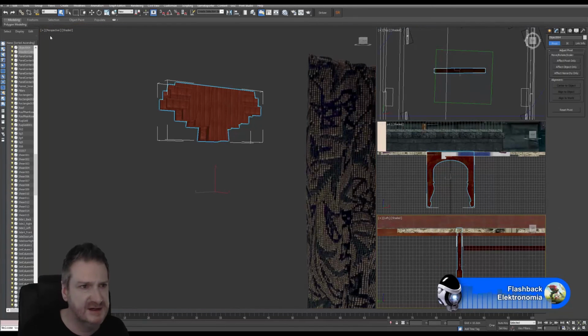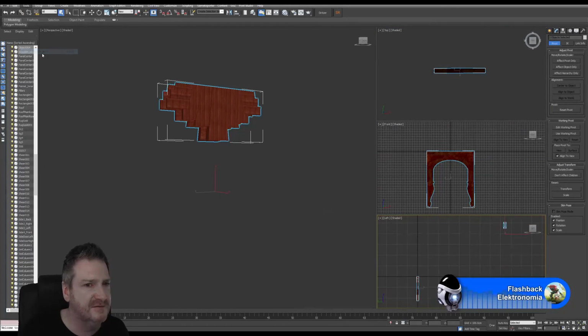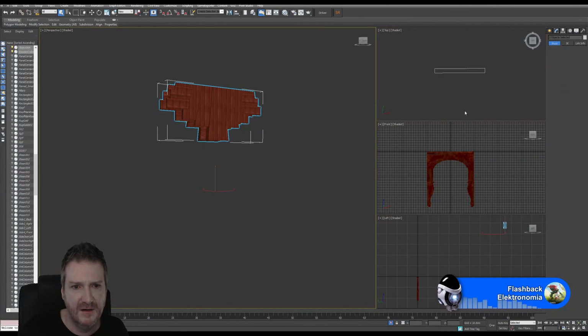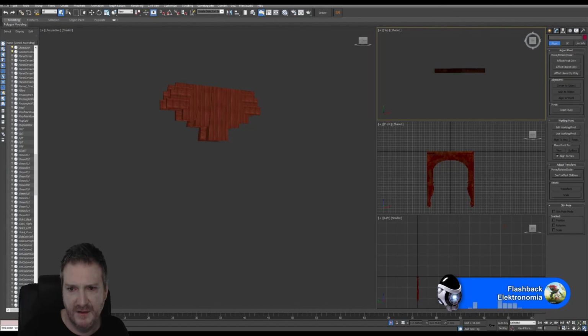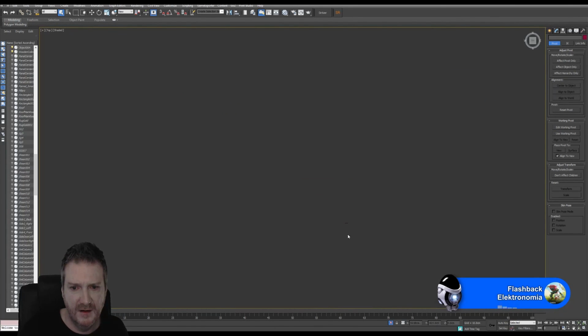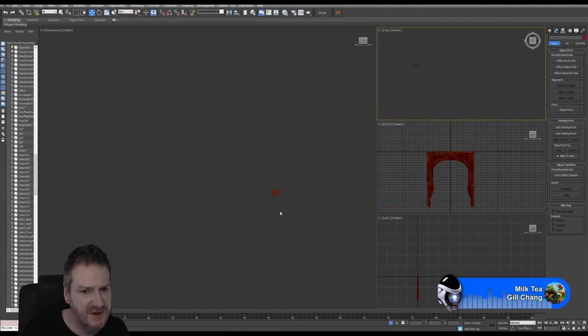Isolate those two pieces and go back into isolation mode again. Trying to work out where that piece has been moved to.